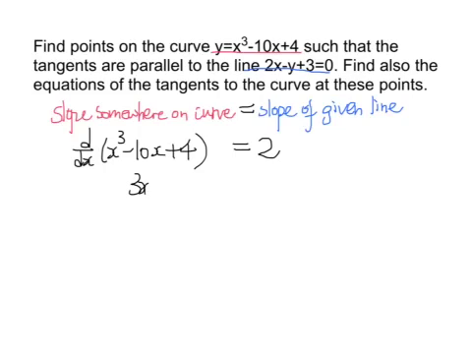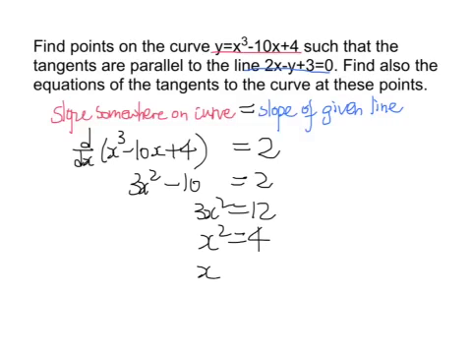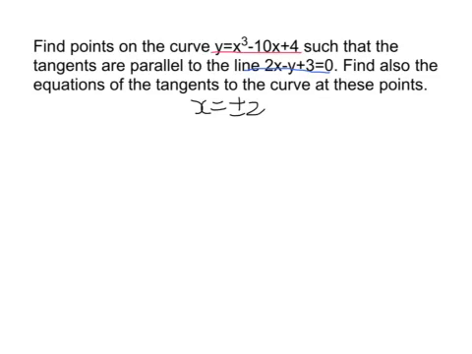So we have 3x squared minus 10 equals 2. 3x squared equals 12, and x squared equals 4, and so x equals plus or minus 2. Now we are asking you where the points are. That means we need to find the position. When we talk about the slopes, we go to dy/dx. When we talk about the positions, where they are, we go back to y. So we have 2 points basically.